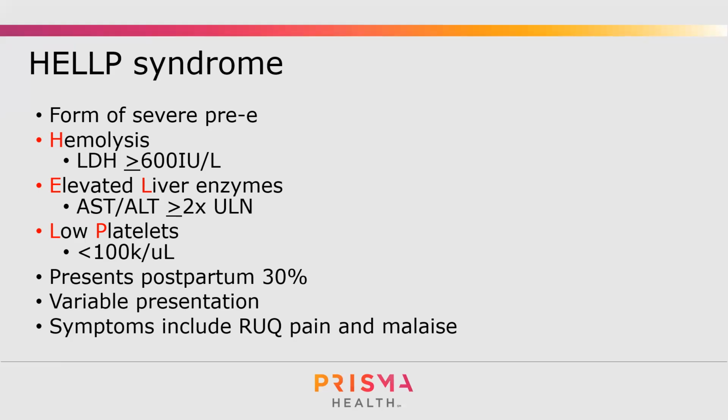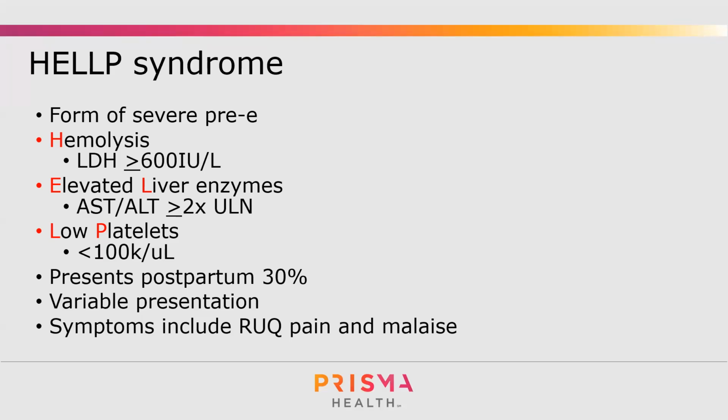This can be a little tricky because it can present at any point during pregnancy, usually 3rd trimester, but it actually presents postpartum about 30% of the time. So not only do obstetric providers need to have a low threshold for diagnosing this, but also emergency room personnel, because patients present to any number of places with complaints. And one of our driving forces in the Morbidity and Mortality Review Committee is to have the warning signs of pregnancy complications up in all emergency rooms. We want people to be aware because it can present postpartum and people frequently will go to the ER.